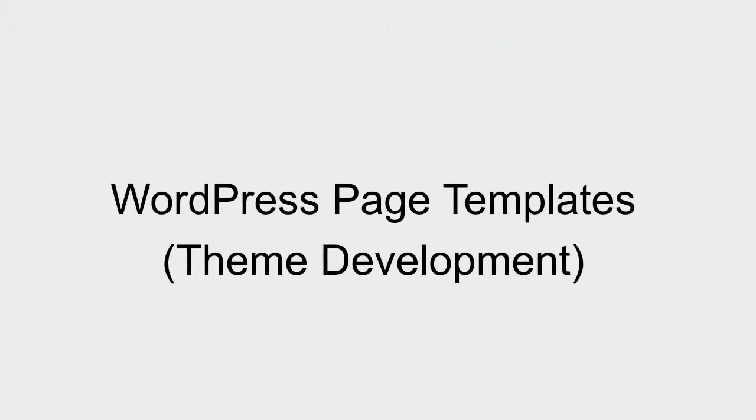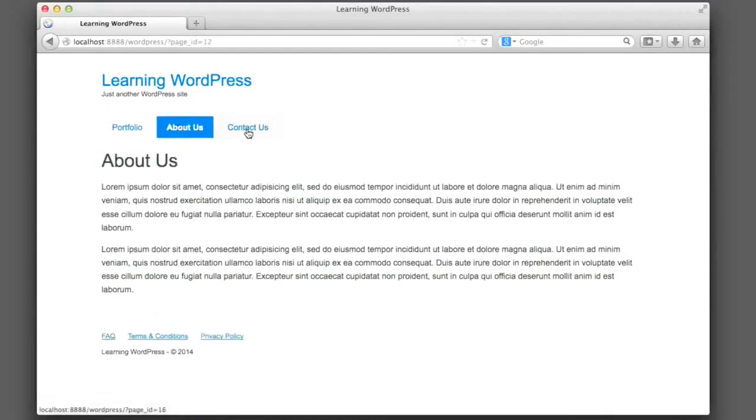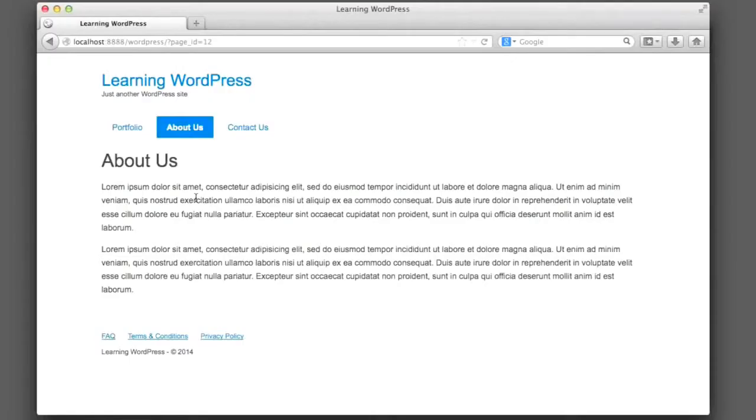In an earlier lesson, we learned how to use page.php to control the output of our WordPress pages. Well, in this lesson, we're going to take things one step further. So what if we want to use different layouts for different pages? Now, most of the time, all of your pages will look fairly similar, and the only thing that will be different is the actual content in the main body part of the page. But there will be times when you do want to use different layouts or different output schemes or different HTML. So in this video, we're going to learn how to use conditional logic and page templates to do just that.